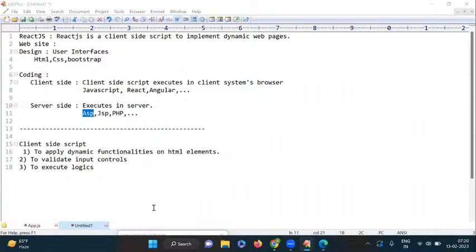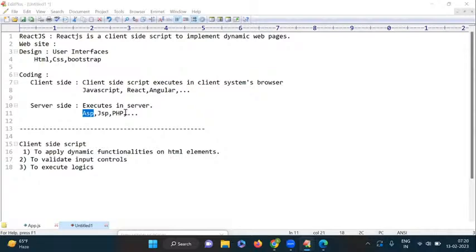And if it is a server-side script, then every time the request is going to the server and the response is coming back to the browser. For this entire request and response, it takes some time. So that's why the performance of client-side script is very, very much faster than server-side script.